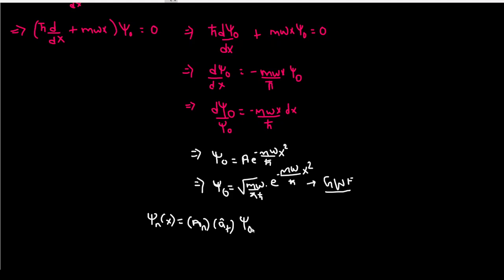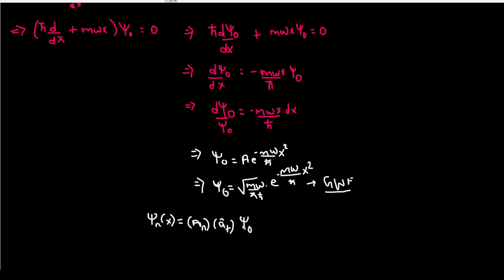Okay, so let me show you something. Someone asks you to find psi n for n equal to 1, let's say. How can you find it? Putting the value of 1, you will find that this particular quantity is going to be 1 a. Maybe in the next video I will try to address your doubt regarding why I have written here psi n of x equals a n, and here the raising operator is applied to psi naught. I will give you some examples in the next video through which you can understand it.